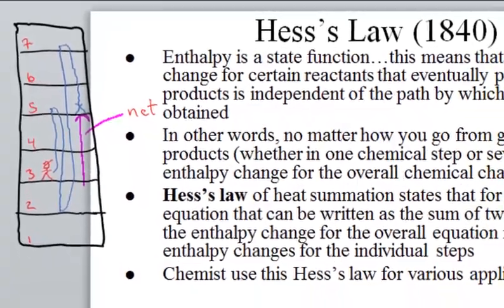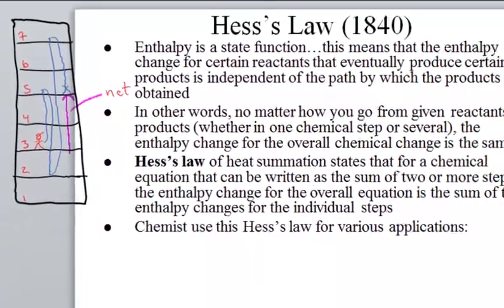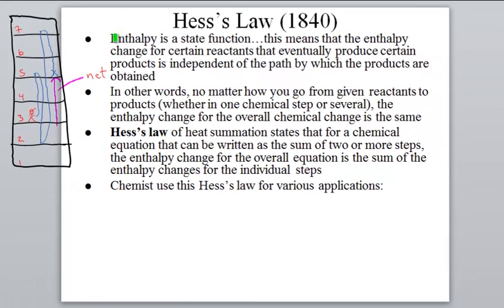But let's say it in terms of chemistry talk, chemistry language, because we're all going to be chemists. The enthalpy, so that's a measure of the energy of either your reactants or products, where it's at. But if you go from the reactants to products, it doesn't really matter how you get there, what path you take. It's kind of like saying if you went from Spokane to Seattle, that net change, that net elevation change, it doesn't matter how you get there. There's lots of roads that lead from Spokane to Seattle. It's the same net change.